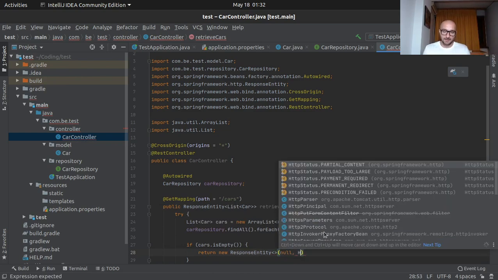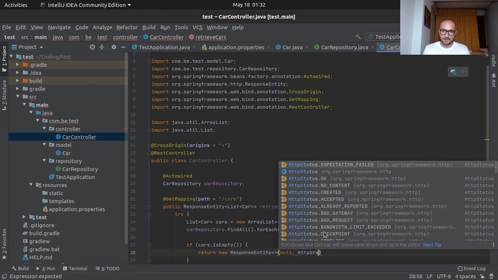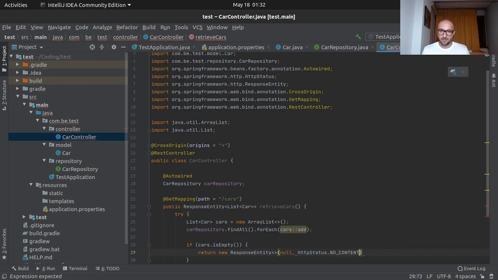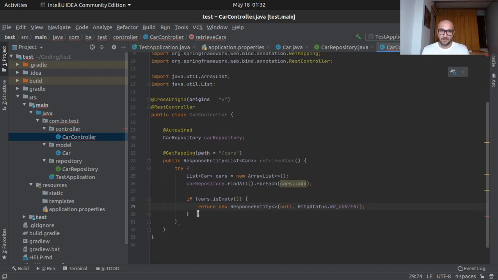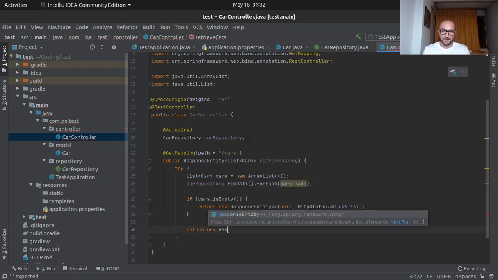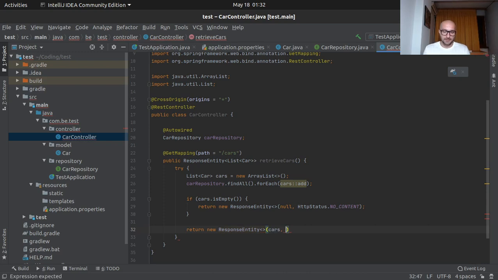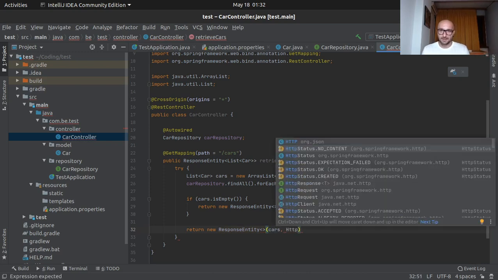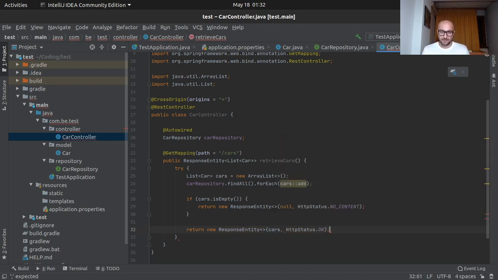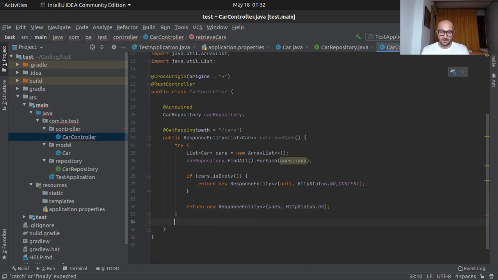Return nothing, status no content. Otherwise, we just return a new response entity, and here we return the cars and HTTP status OK. Okay, good. So that's our try.